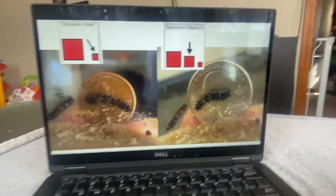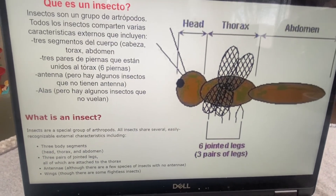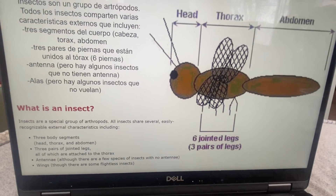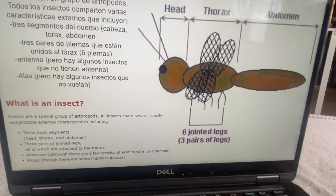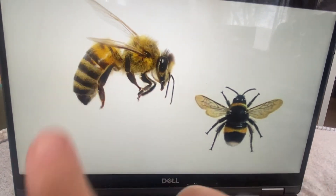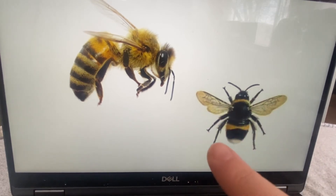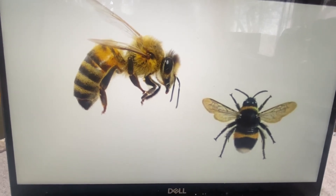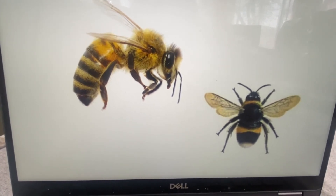Do you know that when they turn into a butterfly, a butterfly is an insect? It has three parts of the body and six legs. Some pictures are going to show you different viewpoints — for this bee, you can easily see one, two, three parts of his body, but you can't see that he has six legs here. Here you can see the six legs but not the three body parts as well. Some pictures are going to be better than others, and you might have to look at a few different ones to find what you're looking for.